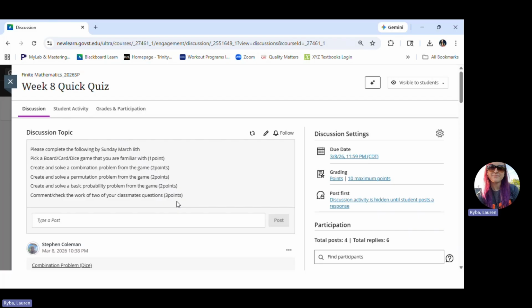And then create a basic probability. So what is the probability I roll a 7 with my dice? Well, I can roll a 1 with a 6, a 2 with a 5, a 3 with a 4, a 4 with a 3, a 5 with a 2, a 6 with a 1. 6 ways out of 36, 1/6. So that's what I would write up, and then I would go find somebody else and say, yep, looks good. Oh, I think maybe, what about this? Maybe it's this way, or you solved it all right. Yay, you're awesome. Okay, so if you want to start working on that, you can.